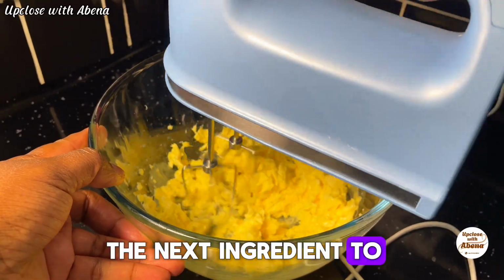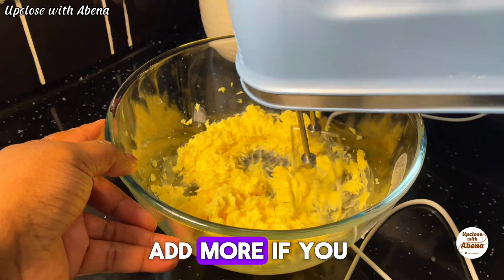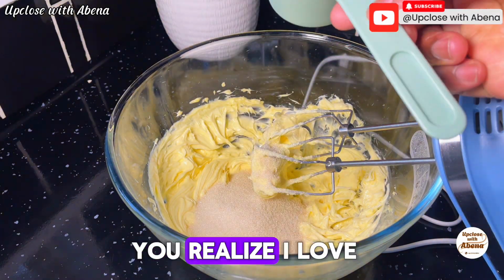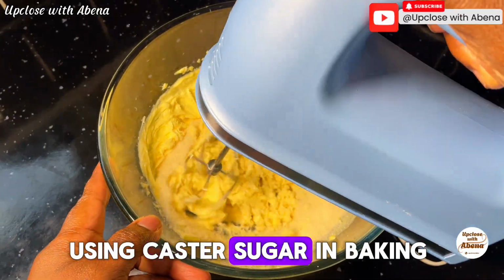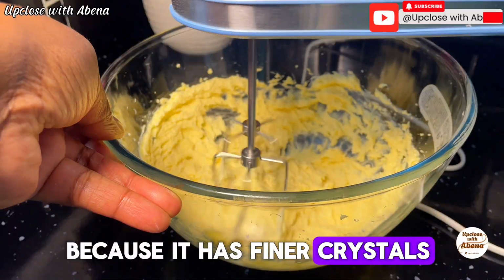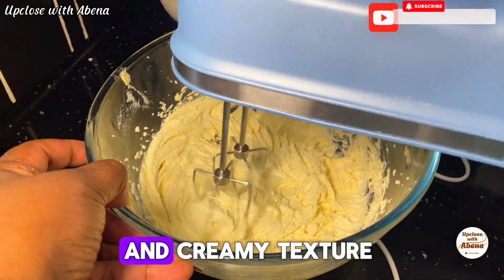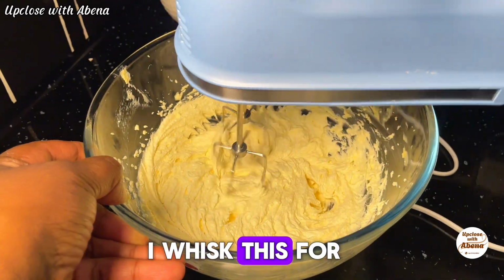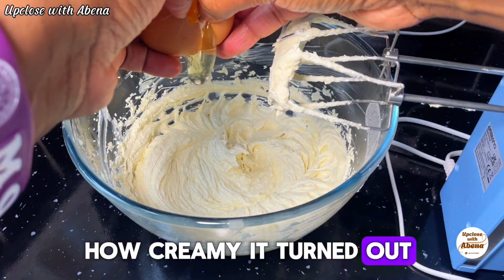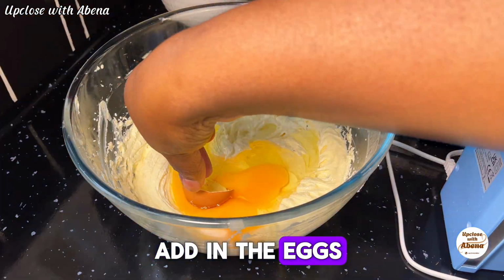The next ingredient to add will be half a cup of custard sugar. You can add more if you have a sweet tooth. And if you watch my videos, you realize I love using custard sugar in my baking because it has finer crystals and it dissolves very easily, giving you that smooth and creamy texture. I whisked this for about 7 to 8 minutes, but just look at how creamy it turned out. Absolutely beautiful.